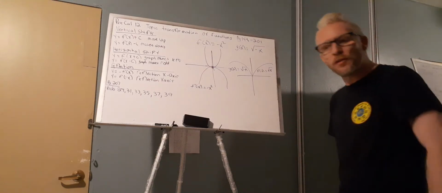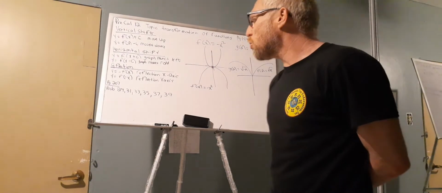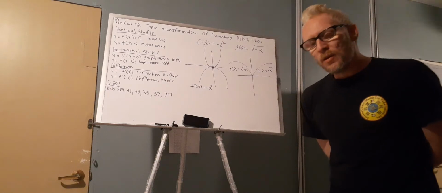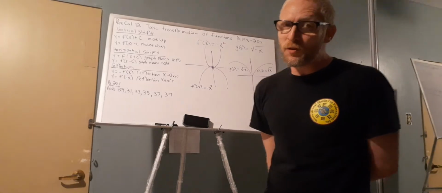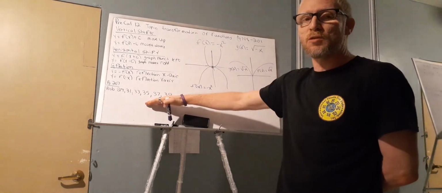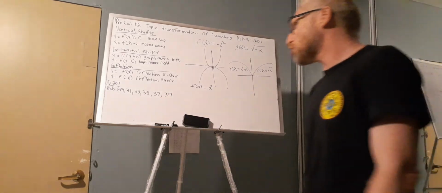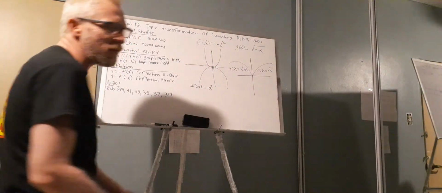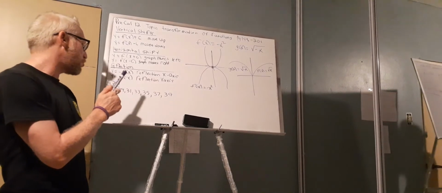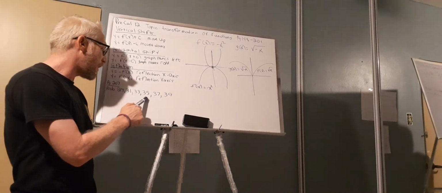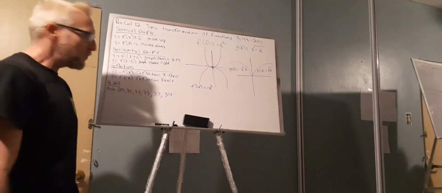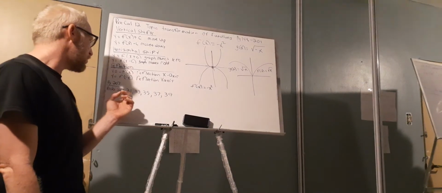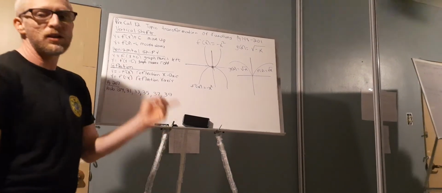And believe it or not, we're halfway done through this first section. So what are you going to do next? Well, like I said, this is not a free ride. So here, guys, is the work that you're going to be doing. You're going to go to page 207 of your textbooks, and you're going to answer problems 29, 31, 33, 35, 37, and 39. Okay, page 207, 29, 31, 33, 35, 37, and 39.